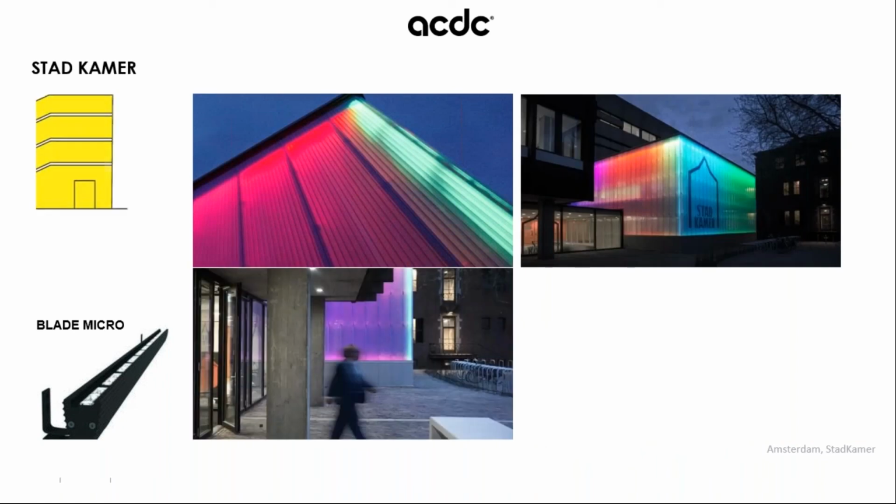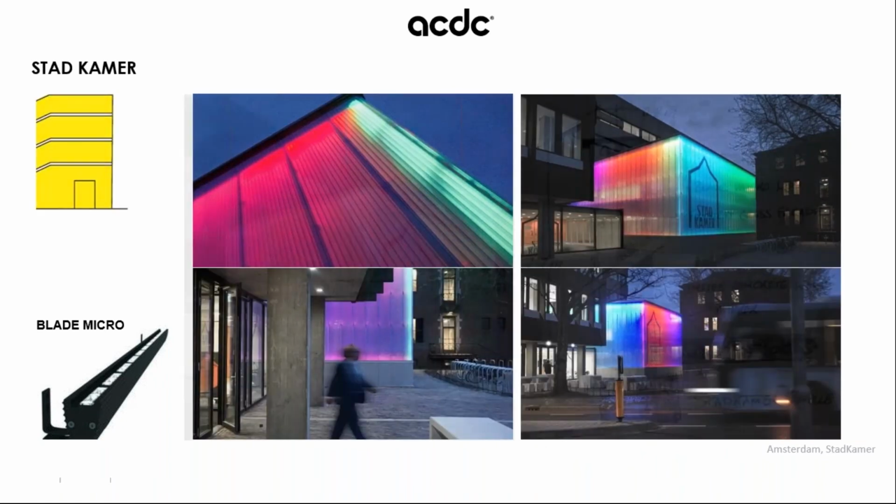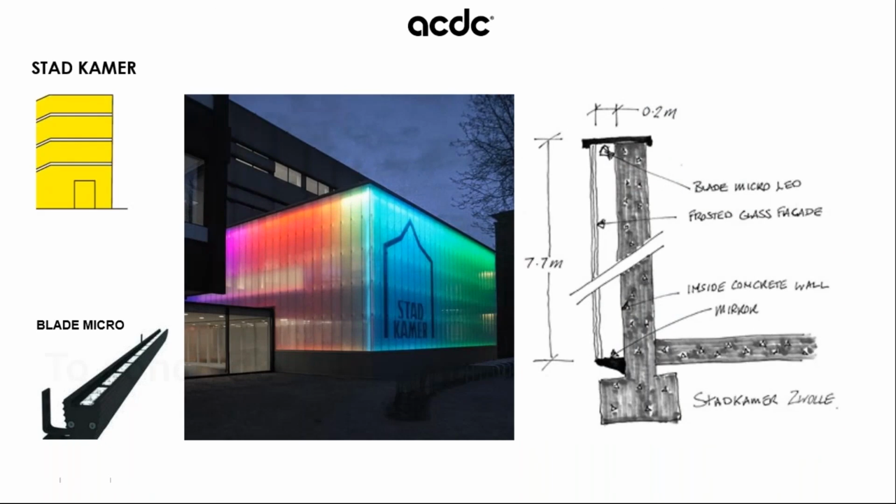And similar here, I showed earlier this project as a video. This is a backlit facade with glass. It's a Stadthammer, it's a community building. And you can start to see from the buildings around, this was a centerpiece to the community. When we think about how people interact with their local environments, the color makes it stand out, and it's quite subtle. It's integrated with the surroundings. You've got the color grazing down.